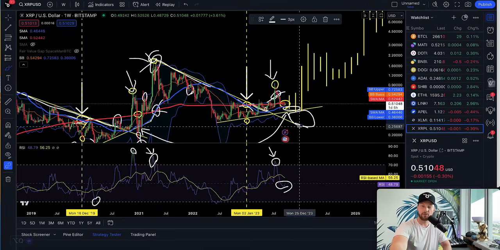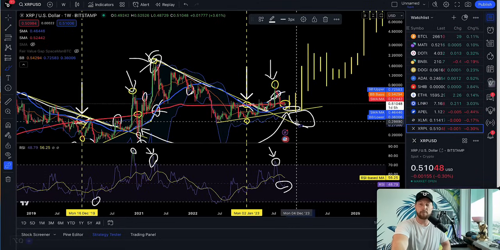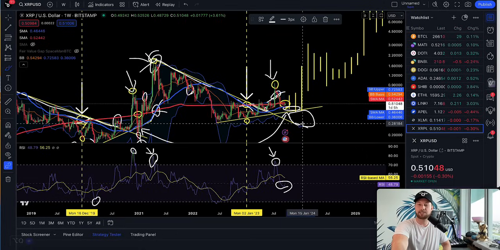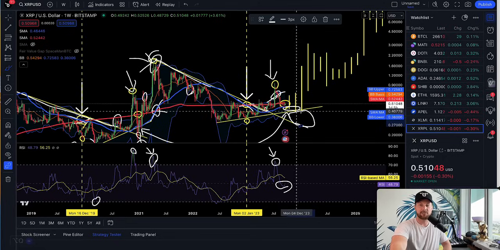a black swan event. That would be potentially the Fed shifting from QT to QE rapidly, drastically cutting rates, the 2-year to 10-year inverse yield, right? The inverse yield flipping positive drastically, and seeing another massive market crash one final time, a black swan event like a pandemic, an EMP attack, World War III. It'd have to be something crazy for XRP to go down to 27 cents all the way down here.